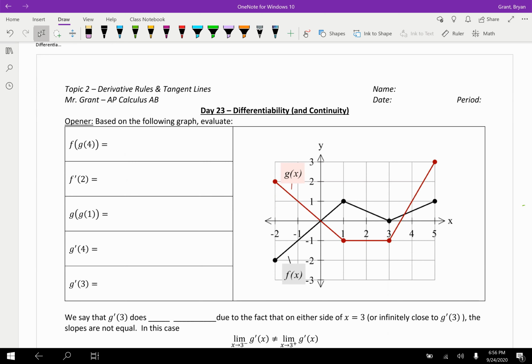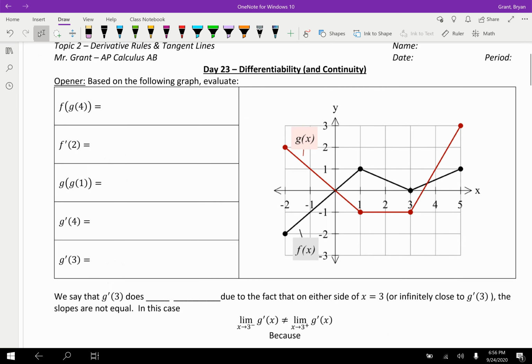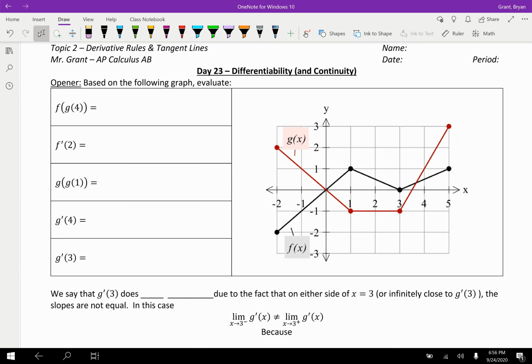So what I'd like you to do, please, is tackle this opener that's here. It's asking you to evaluate 5 expressions based on the 2 graphs on the right. And if you're watching this video, you can see the graphs in color. They probably aren't in color on your paper because, well, I'm a teacher and I don't print things in color. So good luck, and then once you're done, unpause and we'll see how you did. It's okay if you get stuck. Just try each one. Okay, so we should be back, and let's take a peek at how we did.